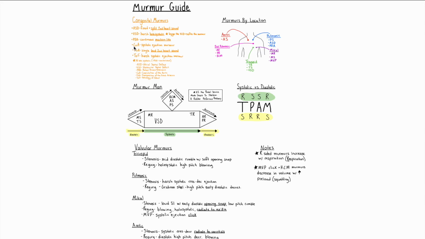The next one, coarctation of the aorta, is a systolic ejection murmur. Again, this is one that maybe isn't as specific, because if you look down here at tetralogy of Fallot, there's also a harsh systolic ejection murmur. So again, they would have to give symptoms or other diagnostic tools to help distinguish between those.